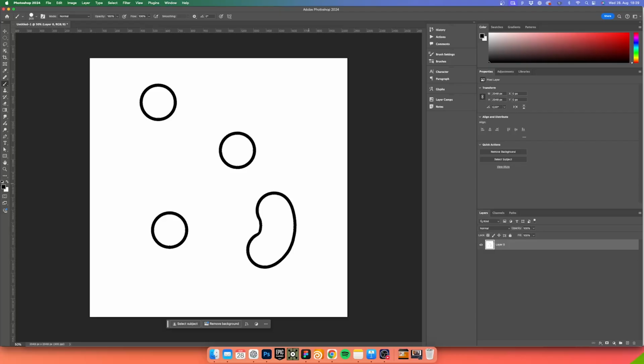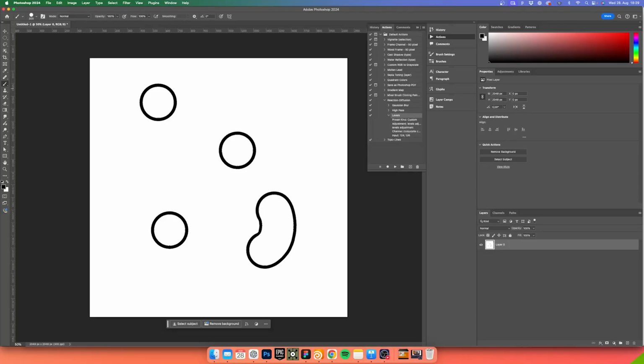Ideally, we would put them into an action in Photoshop, which I already prepared. You can see here. So we have the Gaussian blur, the diffusion part, we have the high pass filter, and we crank up the contrast. By having this in one action, we can just spam the play button, and over time you will see those nice and organic patterns evolving.